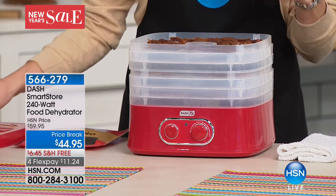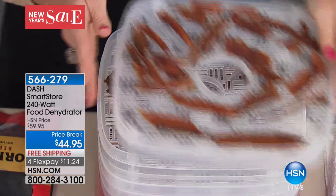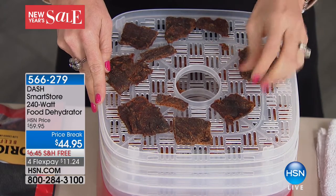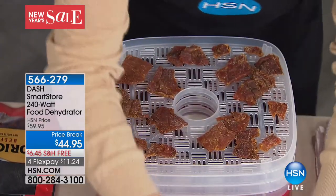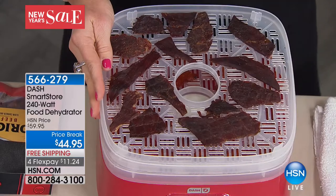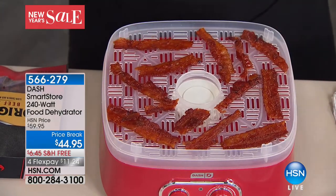Here's an example of why most people get a dehydrator, and then we'll go on about a million other reasons why I love dehydrating. This is turkey jerky. Right behind here, we have your traditional beef jerky. All you have to do is slice your steak thin, soak it in your favorite marinade or dry rub, and pop it in your dehydrator for about 12 hours. You've got the most delicious beef jerky. This here happens to be trout jerky. Right down here, bison jerky. You could do venison jerky, quail jerky, whatever fish your fishermen in your family catch. This is candied bacon jerky, okay? Yes, please. Everything's better with bacon, is it not?